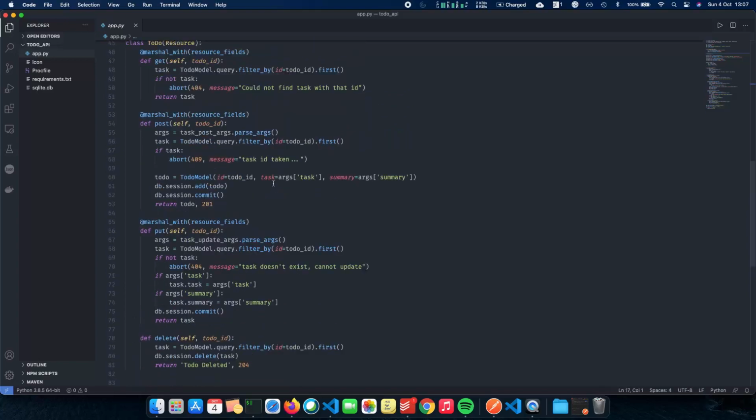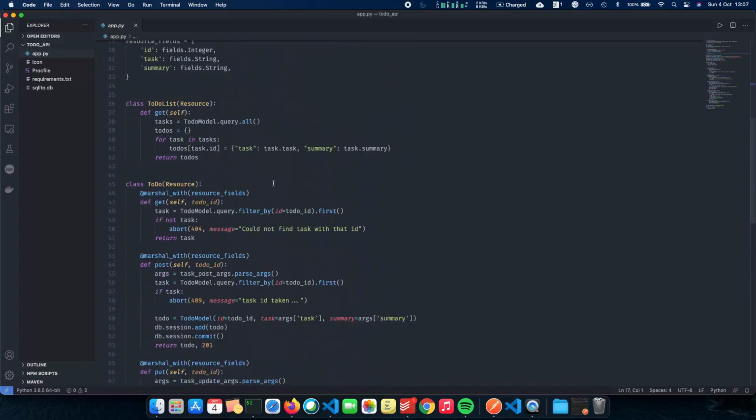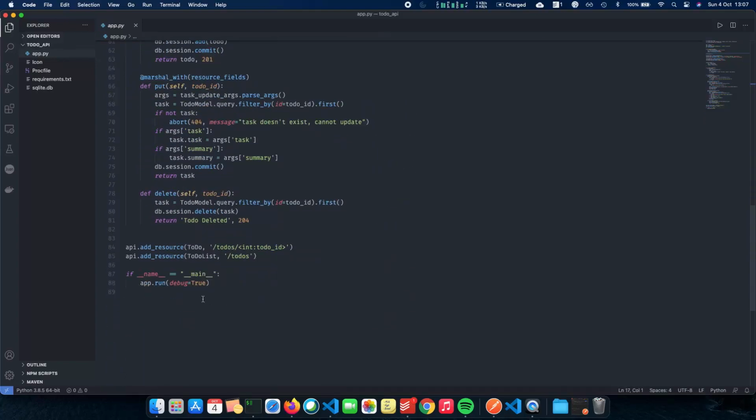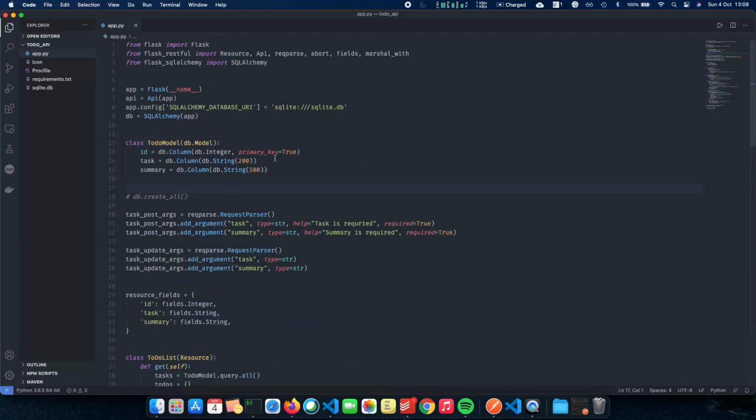So this is how our Flask application looks like. Just make sure to see that we also have our app.run method here so that we know that this app.py file is going to actually run our server and get the API up and going. So how do we deploy this using Heroku?